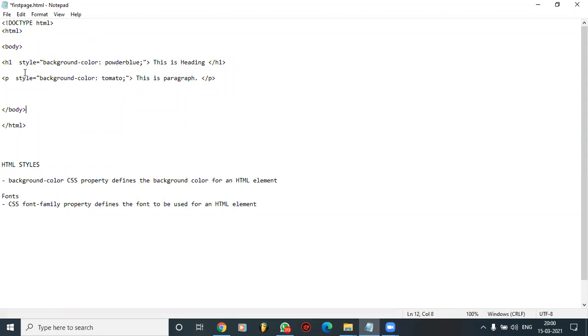To style this, I'm gonna use font-family Verdana, right?